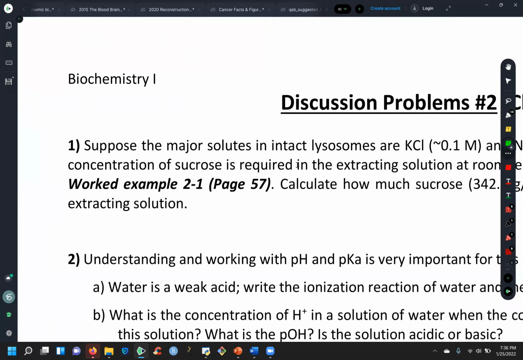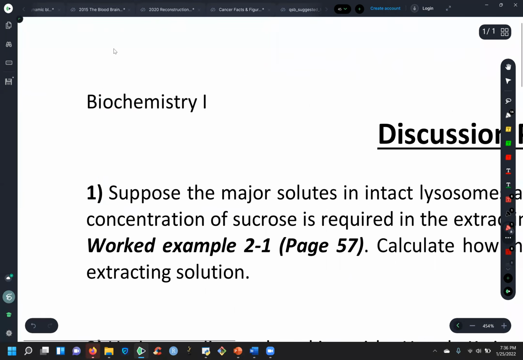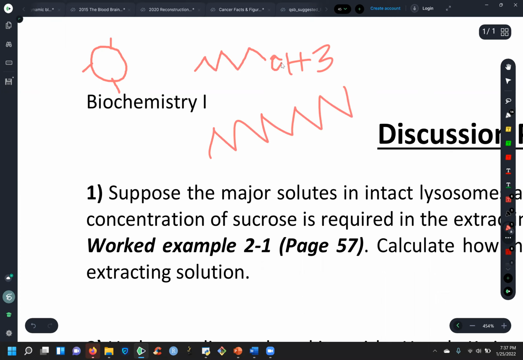Okay, so we're going to be talking about, sometimes you'll have problems that say, which of these molecules is more soluble in water? So we're going to discuss that right now. So I'm going to give you an example. You can have a multiple choice question and you can have a molecule right here and you can have another molecule right here. Let's see, can I write with my hand? Yeah, okay. And then you can have another molecule like this.